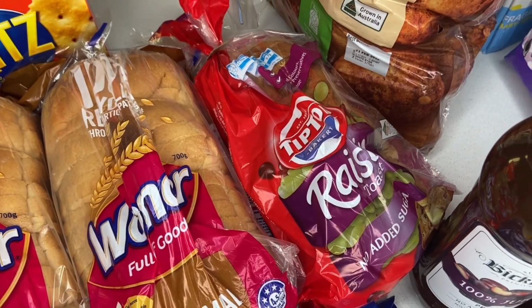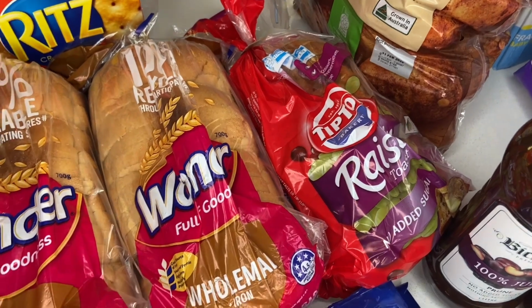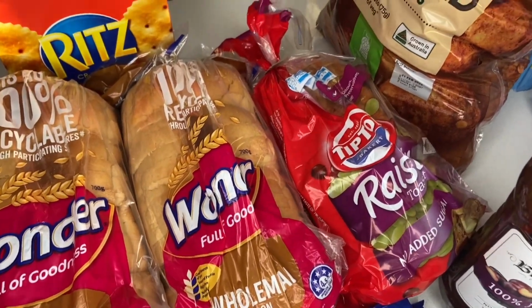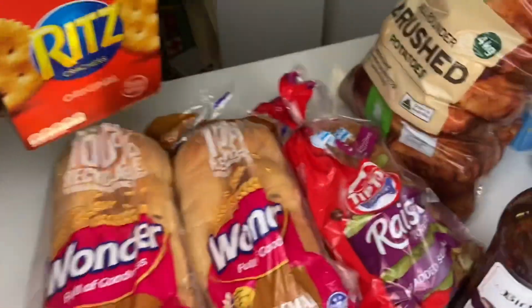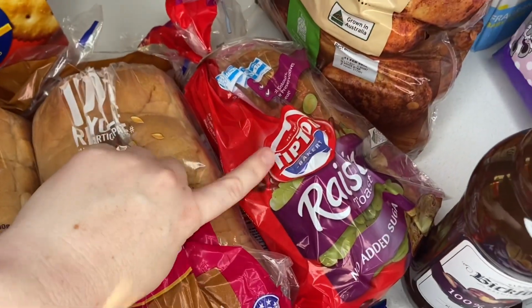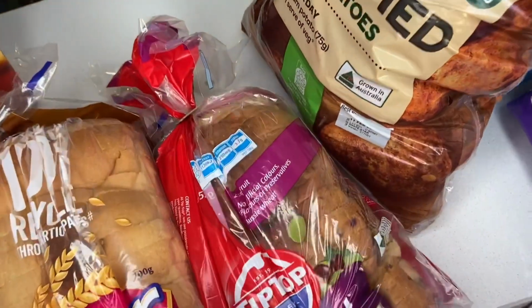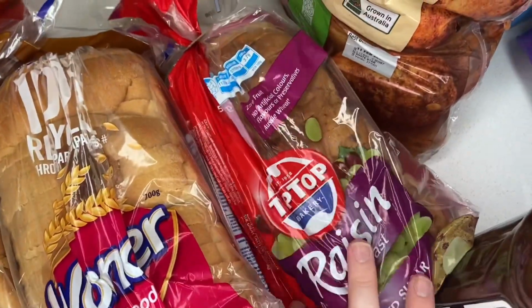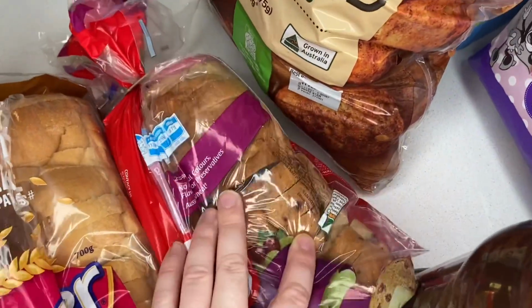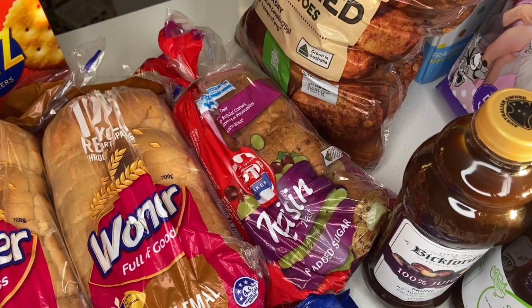My 4-year-old absolutely loves this for breakfast, and so do I. He definitely takes after me in that sense. This stuff is so, so good. So I grabbed 1 loaf of that. Do you know what I do love? I love the cafe style raisin toast. They're like huge. Oh no, they're like sort of normal. Is that the cafe style? They're kind of thick, but I think the cafe style are thicker than that, but I love the cafe style ones.